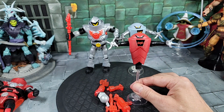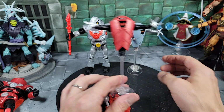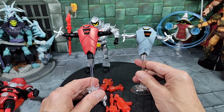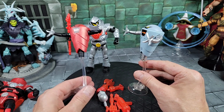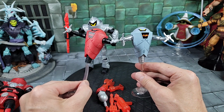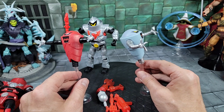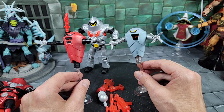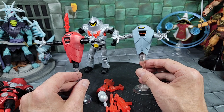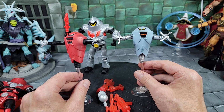And then, yeah, it's neat to get some Hoverbots in the Origins line. But again, it's just a Classics Hoverbot, just like I showed. Same type of tooling, so I cast it red, and the arms are black, and that's about it. This is painted, that has a sticker. So now that's going to make me use my loose Classics Hoverbots for the Origins. Because obviously I have some of these loose. And I thought about mixing with my Origins. Like, no, they're for the Classics.